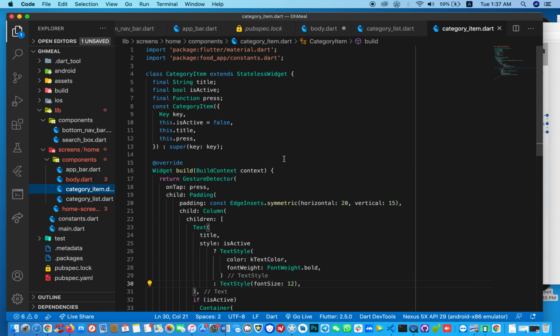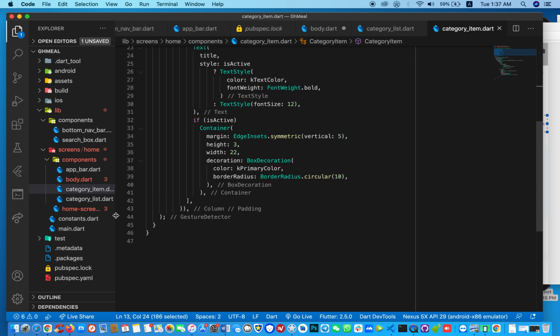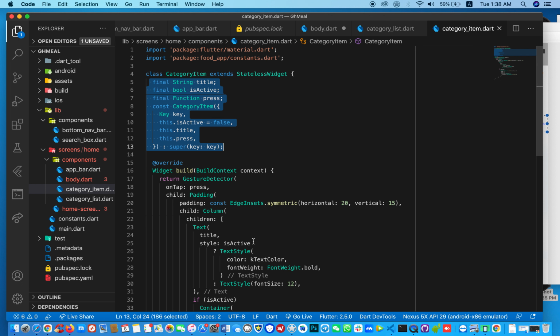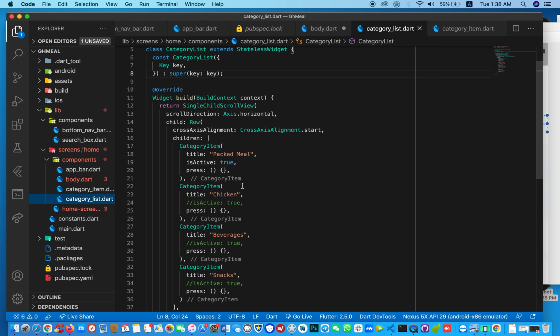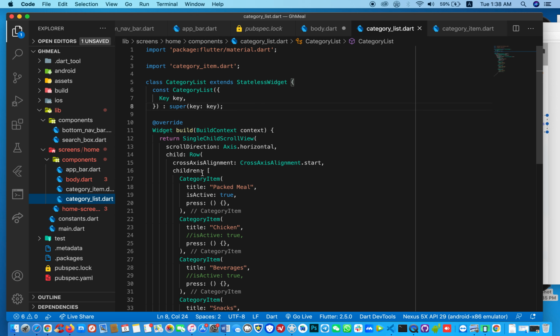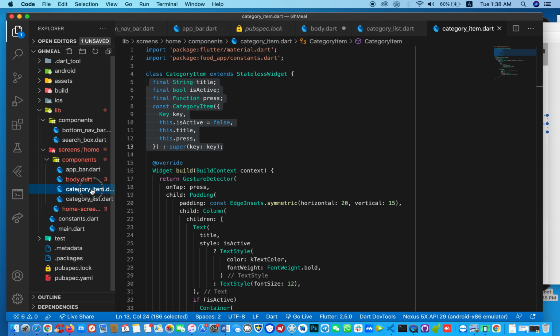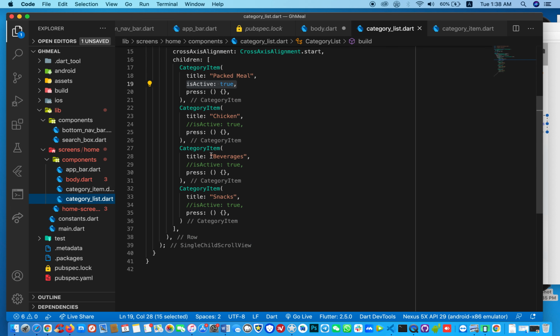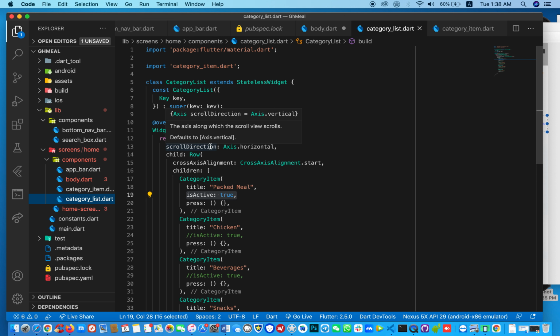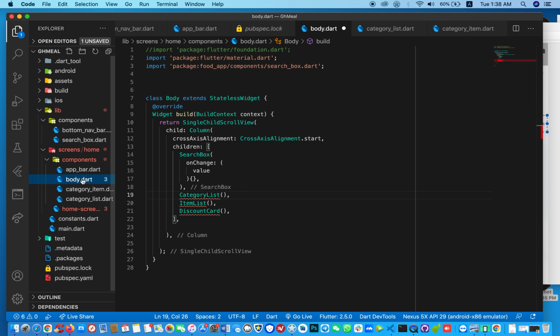Okay, so all we did here is to have a simple model, and this model will control our list. It also helps us design what we call in here, and also controls the activeness of which menu is actually selected. So we set this to true, but in here the default is set to false. So all these are set to false and this is set to true. Okay, perfect. We still have some errors here.